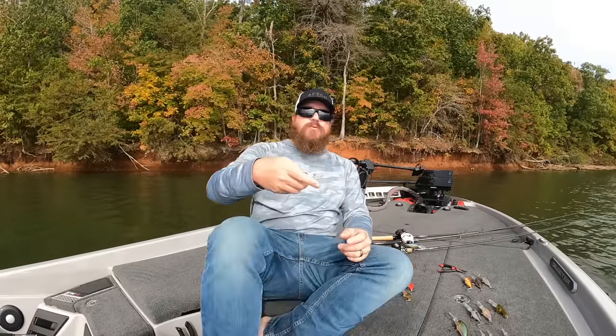If it's trying to do that, what we do to correct that is we take a pair of needle nose. Smaller needle nose the better, because you don't want to over adjust. On the nose of my bait, I've got my split ring, and then I've got the line tie behind that split ring. Flip the split ring out of the way. I grab the actual line tie of the bait. If my bait is veering off to this side, I pull the line tie the other way. If the bait's veering off to this side, I pull the line tie this way. So you're going to bend it opposite of the way that it's tracking.